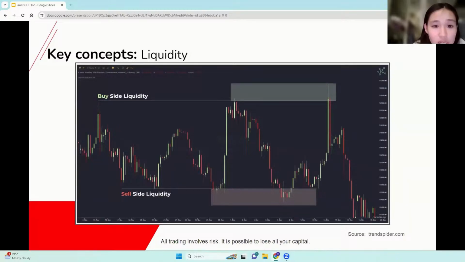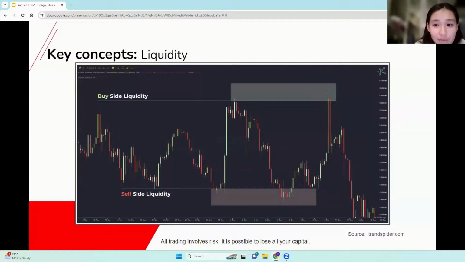So here's an example. Smart money players understand the nature of this concept and commonly will accumulate or distribute positions near levels where many stops reside. You can see here, our sell side is on the bottom where the swing lows are. Buy side is where the swing highs are. Basically, it's where your resistance and your support levels are. It is in part the sheer amount of stops at key levels, like those that I've just identified on this chart, that allow a larger player to fully realize their position.